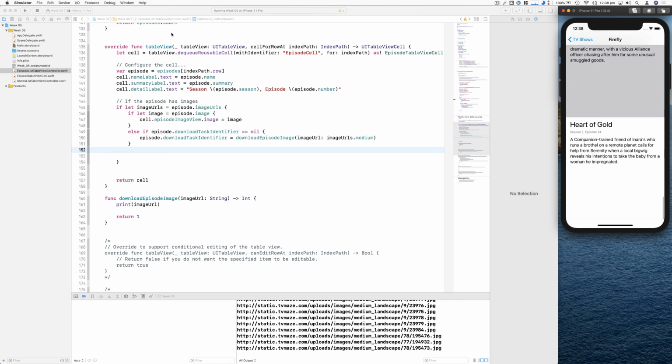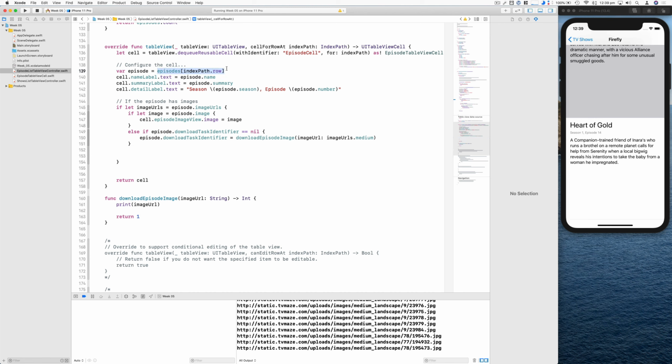And what's going on here is an interesting side effect of using structures. When we use structures and we assign them to a variable, they are assigned by value rather than by reference. When you do this with classes, this variable ends up being a reference to the class. And if you change something via this variable, it changes in the class itself. That's not true with a structure. Here, it's actually making a copy of this structure and putting it into episode. And then if I change something in the structure, like here, it's not actually changing it in the original. So the next time I look at it, I don't see it. So actually, what I need to do is I need to refer to the object directly when I change it. So this is just something you need to be careful of with structures.